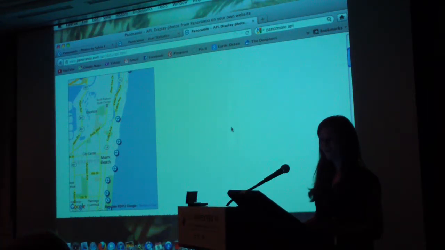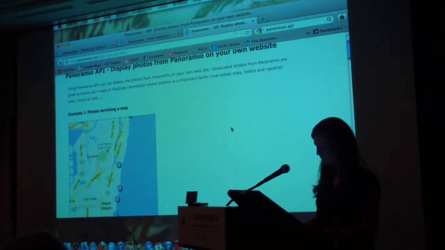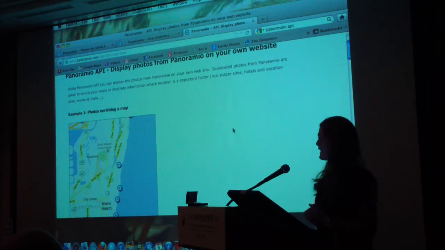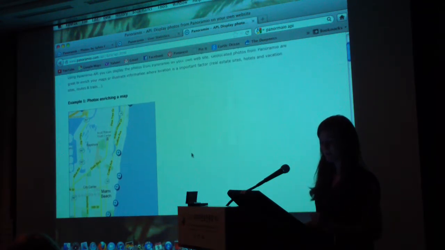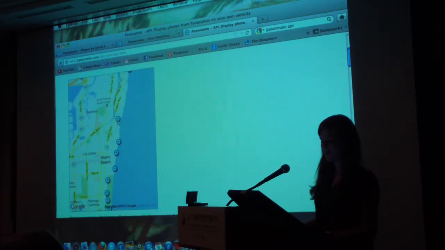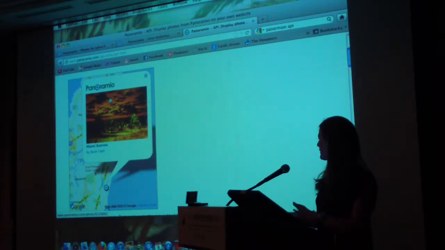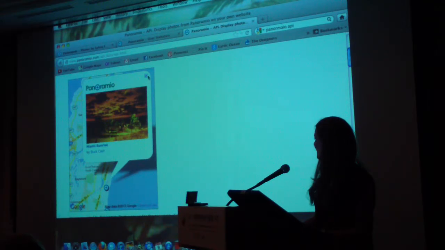And then another wonderful thing is you're able to embed an associated API onto your own website or blog that shows up as a little map right here, and you can click on the little place marks and it will show you your photos. So when you upload photos in Panoramio, you gain access to this API and you can embed it onto your site, and it's a wonderful way to engage with your viewers, and it's a new communication tool that is very exciting, and we're very happy to have it.